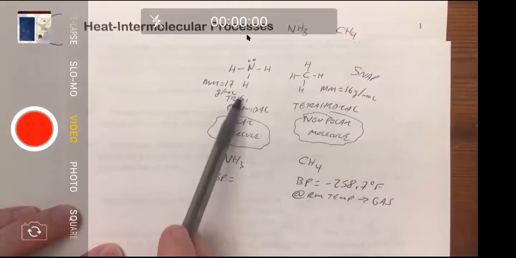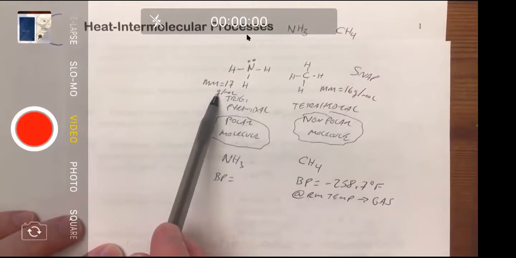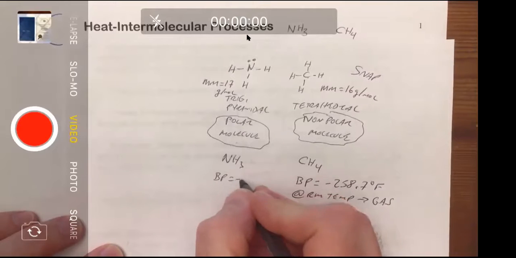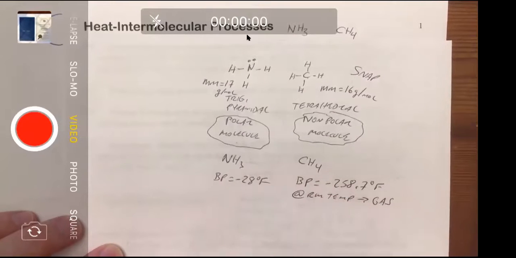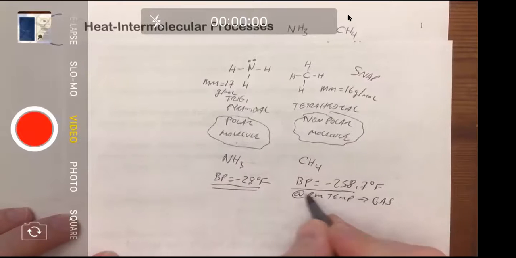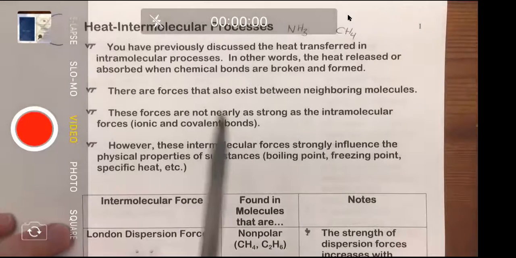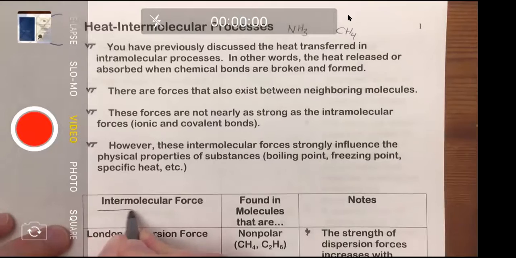Now this guy, NH3, if I go and look at its boiling point, yeah, they have different shapes, all right? One is nonpolar, one is polar. They have very similar molar masses. This guy boils at a balmy -28 degrees Fahrenheit. Now, that's still pretty darn cold, but that is nowhere near as cold as the boiling point for this guy. So what we're getting at today is a discussion of why these things have such crazy different boiling points. And what it comes down to is this idea of intermolecular forces, all right?